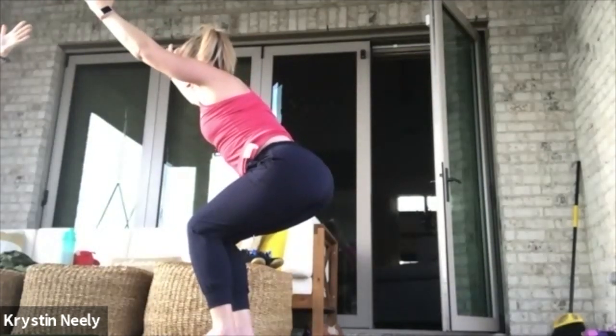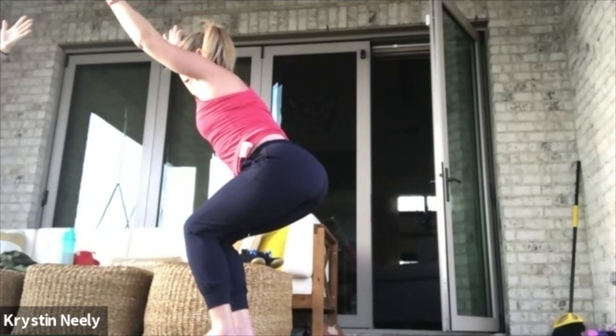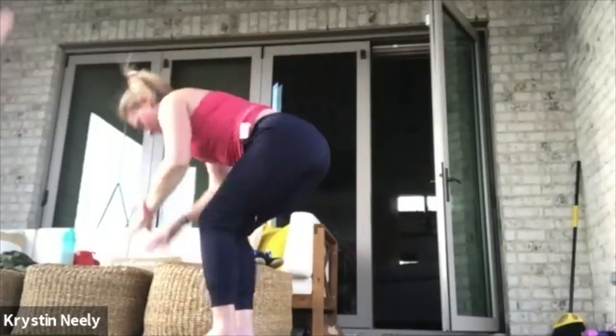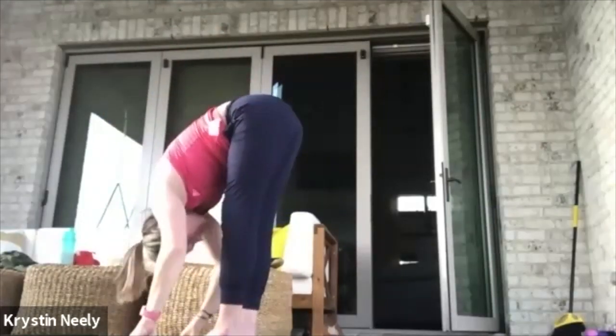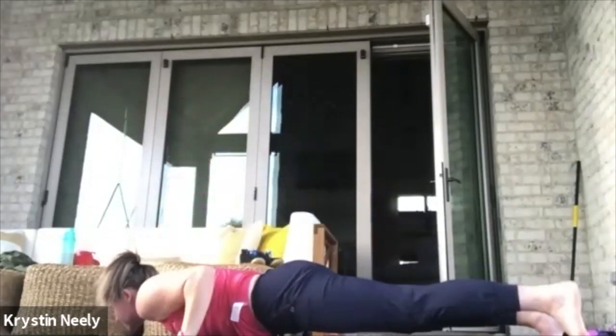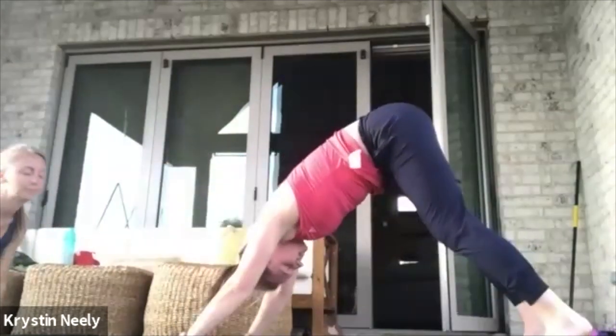Take a breath in and a breath out. Do that one more time. And now fold forward on your exhale. Halfway lift, breathe in. Chaturanga, breathe out. Move through upward facing, downward facing, warrior one, right leg.